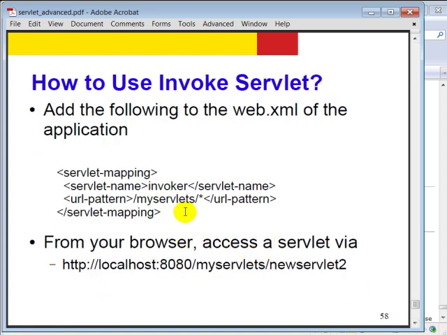And then you can specify invoker and my servlet. And then what you can do is use my servlet and then use whatever servlet name of your choice. Okay, so you don't have to configure a new servlet 2 in the web.xml file. You just configure invoker like this once, and then you can just use the name of the servlet like this.